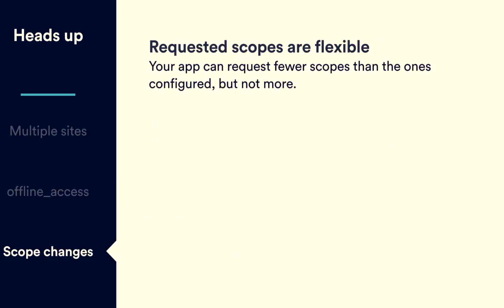And the last thing is scope changes. Scopes are flexible. Your app can request fewer scopes than what's configured in app management. You cannot request more scopes or different scopes than what's configured there. That's going to generate an error. But you can request less. So if you want to make it easier on users and only request, let's say, read issues, and later on you need to add a comment or something, you can request the write scope just before that moment. The only thing is that the user is going to see the consent screen, and they have to consent again. So make sure to leverage what's a good experience within your app.